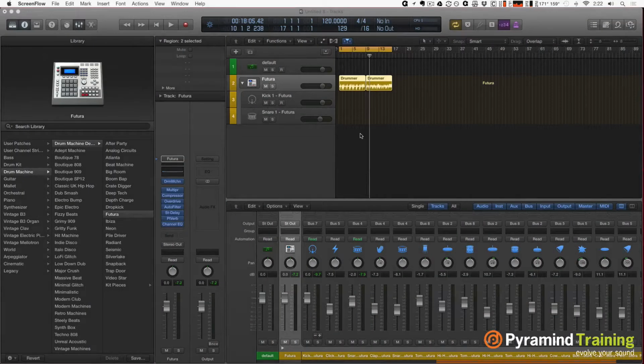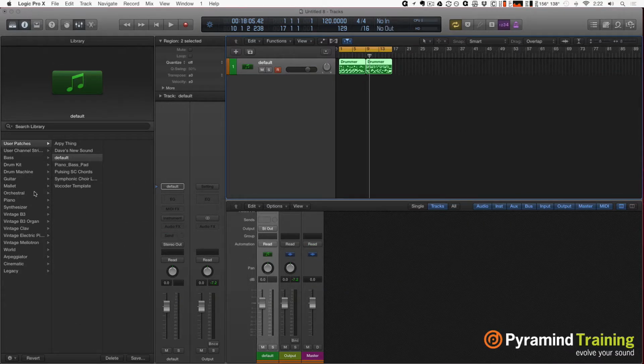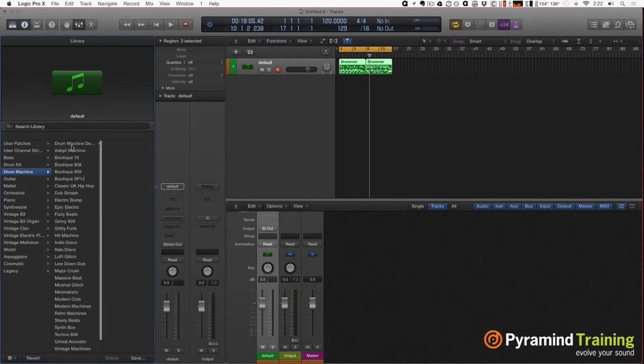Let's talk about the piano roll in Logic 10.1. So I'm going to take the drummer that I had here and drag it up to a MIDI channel. All right, I have a software instrument here. Maybe I'll go back to picking Drum Machine Designer. If I get a Drum Machine Designer at the top.